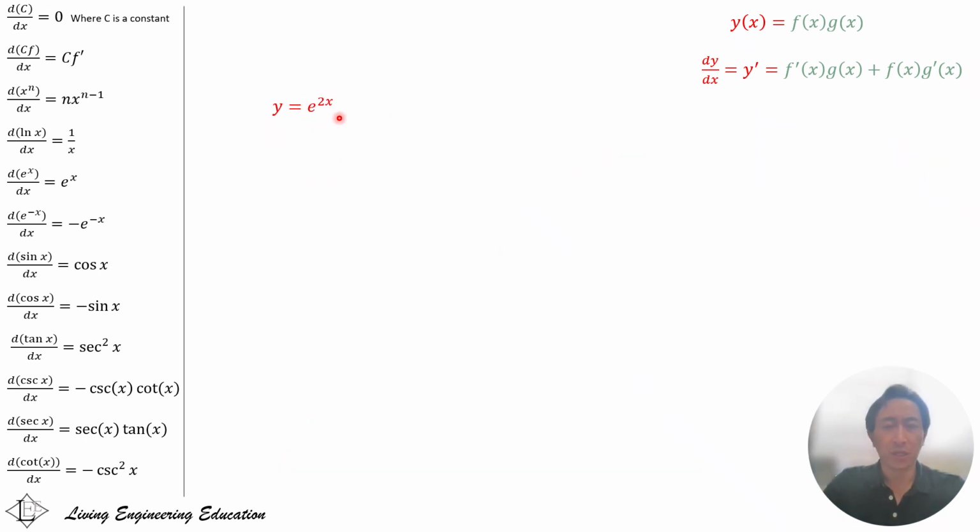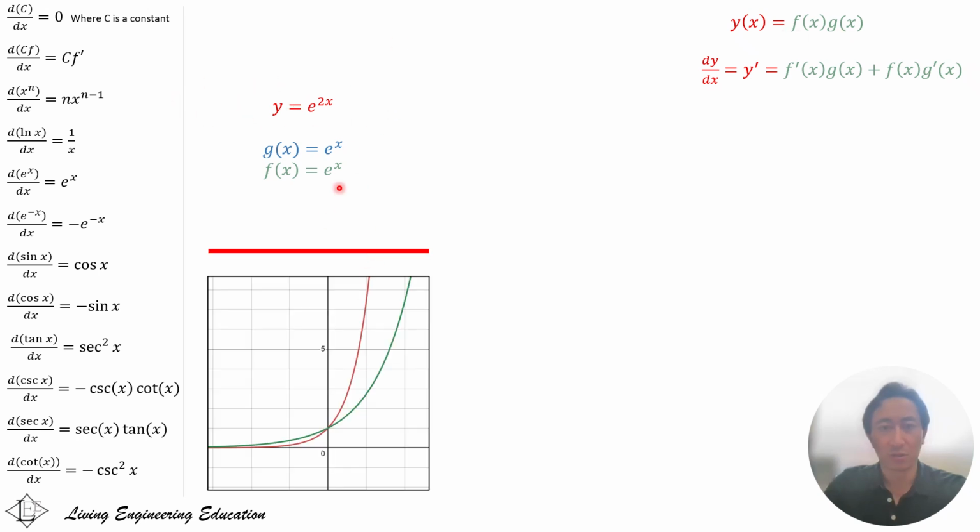Here's another example, e to the power 2x. So how do we change this to make it look like a product rule application? Well, we can break this up into e to the power x times e to the power x, right? Same thing. And you might look at this and say, oh, I could use the chain rule for this problem. And you can, and we'll show you that we'll get the same answer in both cases using two different methods. But let's break this up into e to the x times e to the x. So g of x is going to be e to the x, f of x will also be e to the x.